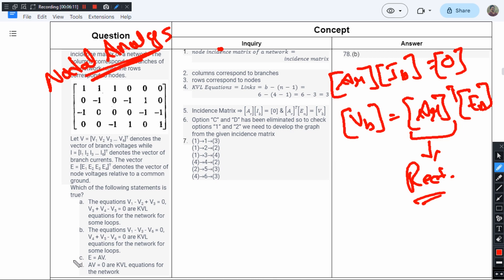Option C gives a relationship between E and AV: E equals A into V, which cannot be the case because here this has got transposed. If at all this has to be sent to this side, it will become inverse. Even in that case, finding the inverse is not easy because this is in most cases a rectangular matrix.